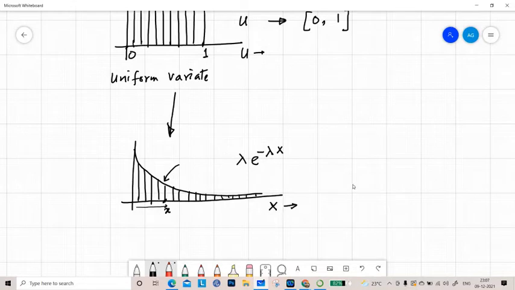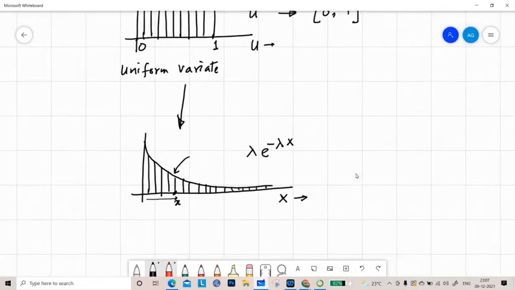So this will come from U to X. This is our task. We'll create an exponential variate, which is written as X, from the uniform variate, which is written as U.